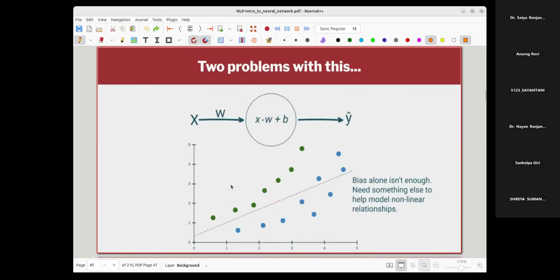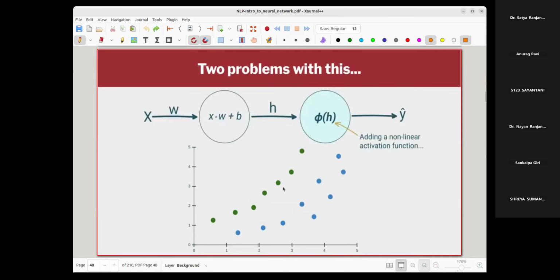So how will we decide where this bias will be? Okay, this bias is going to be learned. That means we have decided that for this W it is not appropriate, so we have to find different W and B which will get this line perfect. Now we have been manually guessing this W, this B, but there is a proper method that we'll discuss. Okay, is it okay, Anurag?